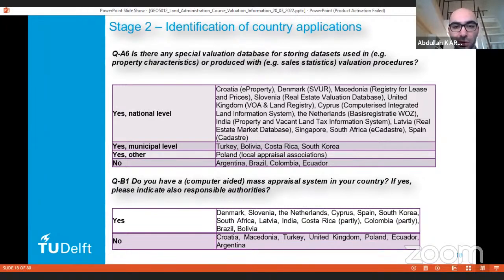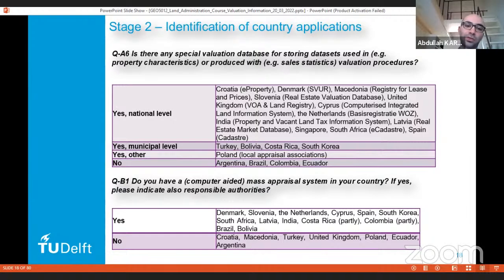In some countries like Turkey, Bolivia, Costa Rica, and South Korea, they have municipal level valuation databases. And in some countries, mostly South Africa, Argentina, Brazil, they have no valuation databases.